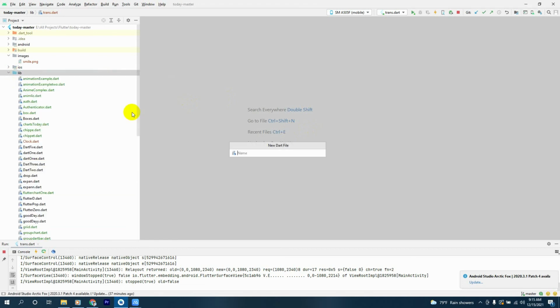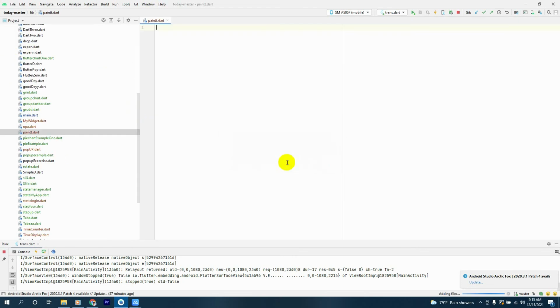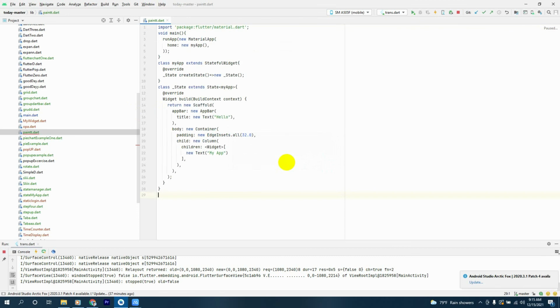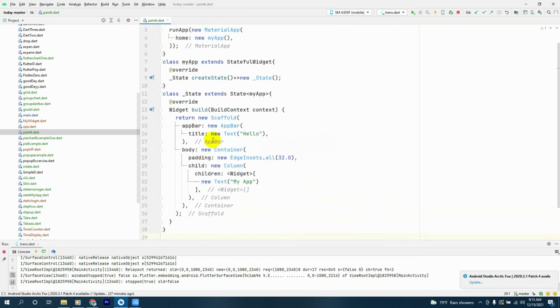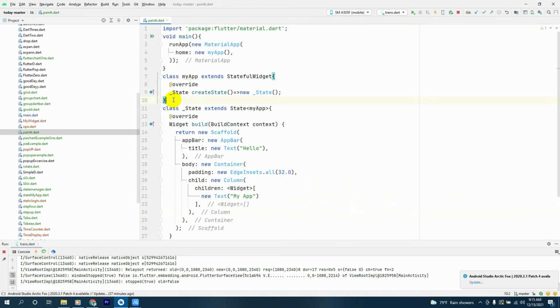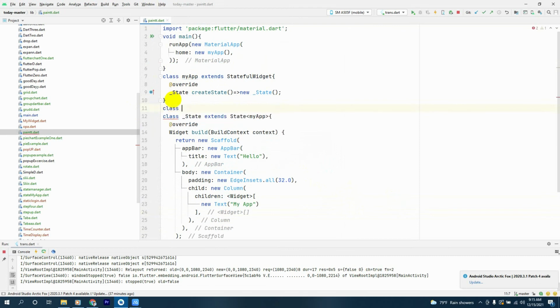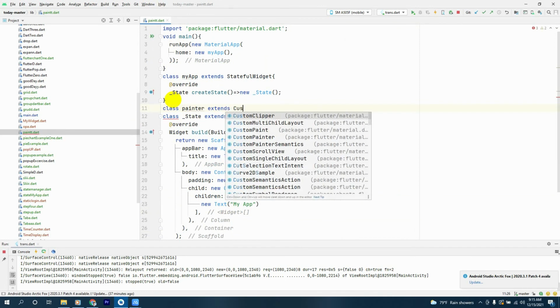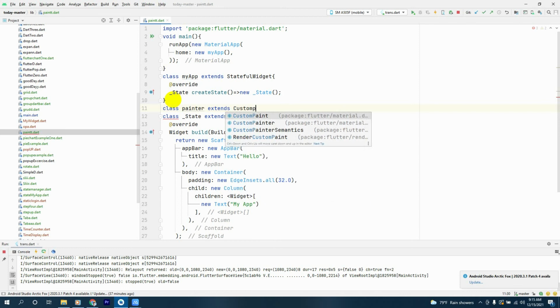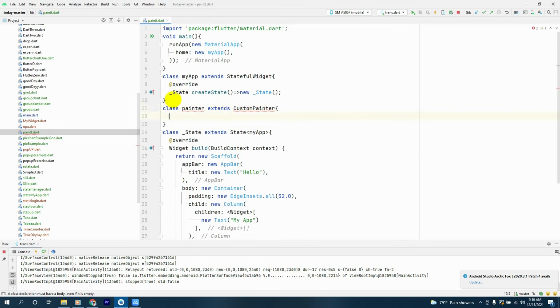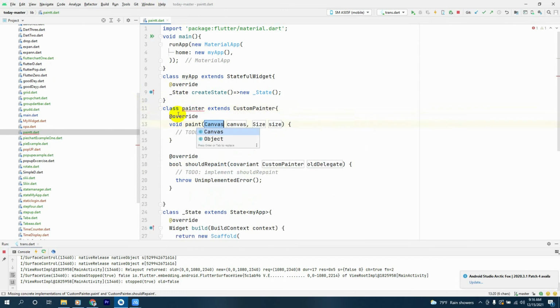First you need the dart file. We'll call this paint. And next thing, we'll implement the live template. And here, first thing, let's create a new class. We'll call this class Painter and extends CustomPainter. And let's close brackets, and now to remove the error we'll implement the two missing overrides.